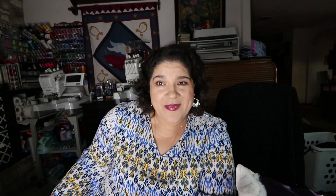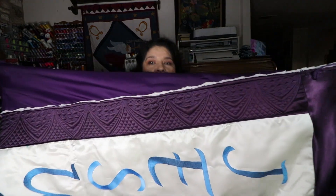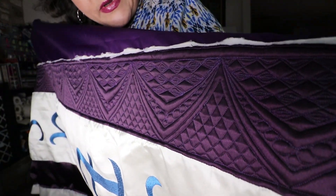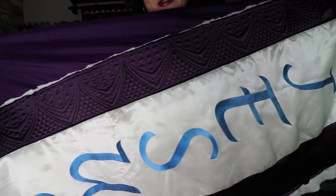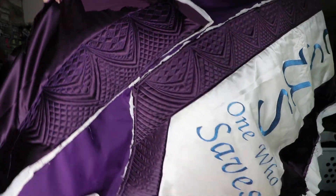I also wanted to share the banner that I've been working on. I kind of almost got one whole side done. I had to remove it from the long arm because I'm going to have to turn it around — I'm afraid working on the opposite end backwards might be too complicated, so I'm going to re-sew the leaders on it. If you can see it on Lorena's Quilting Facebook group you could see it a lot better.